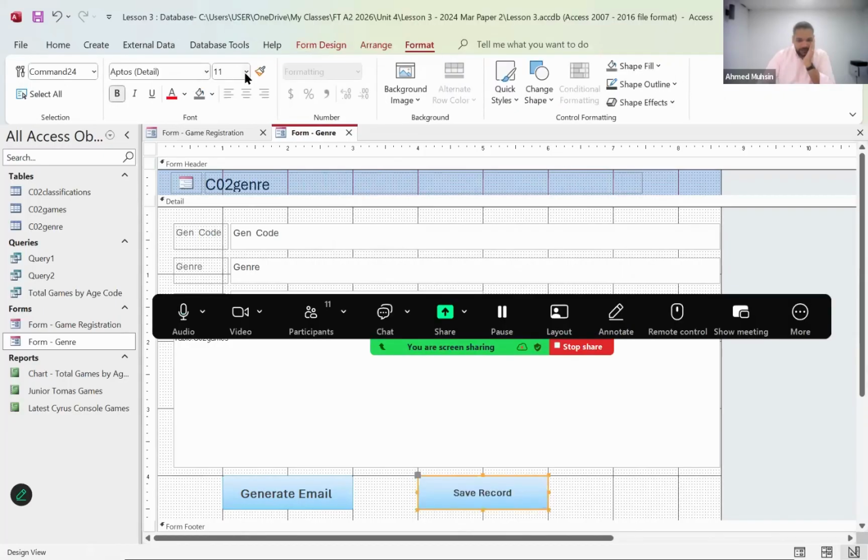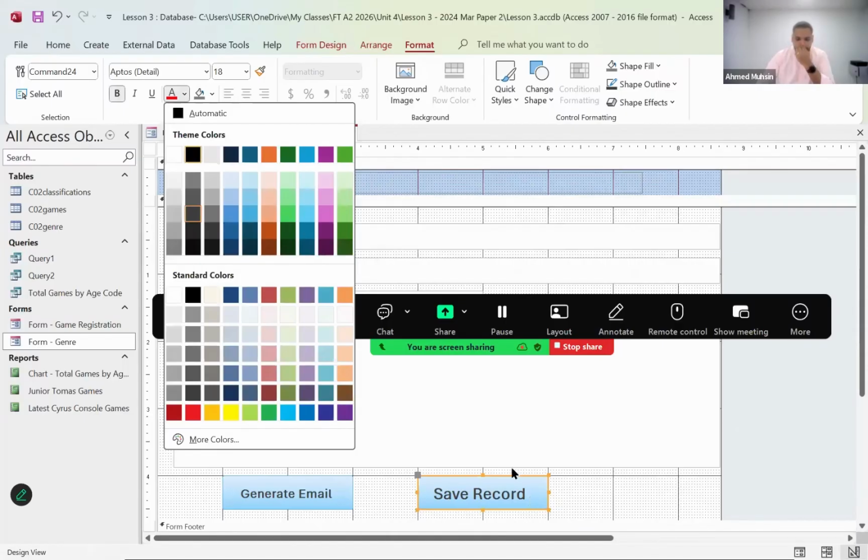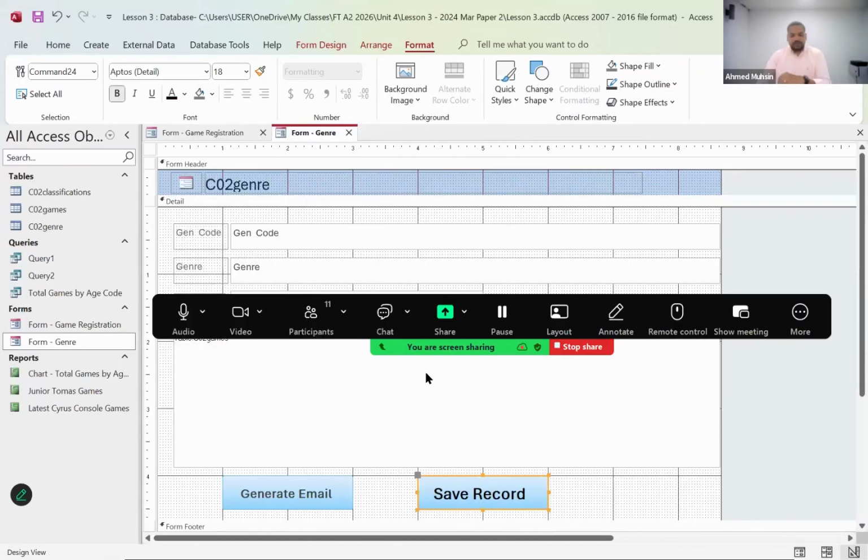Bold it, increase the font size. Maybe make it black in color. Everybody, I have a save record button over here.